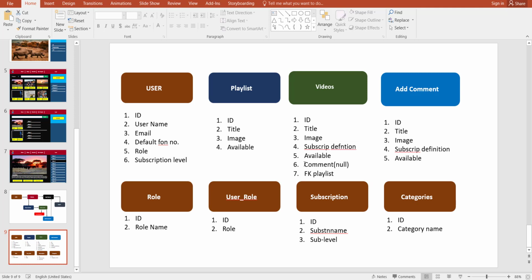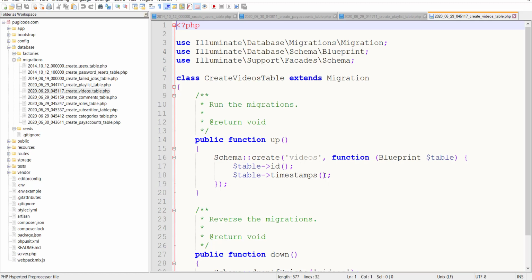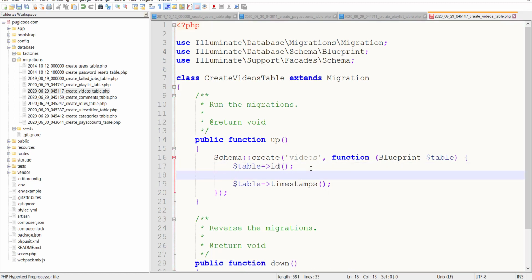So the comment also correlates with the foreign key of the comment. So let's go ahead. So we need the title. So it will be table string title.